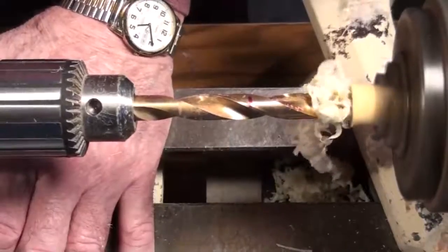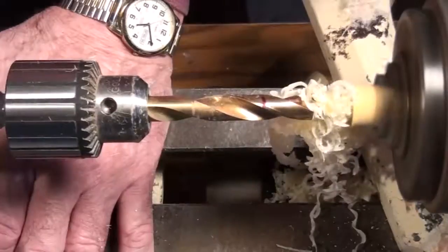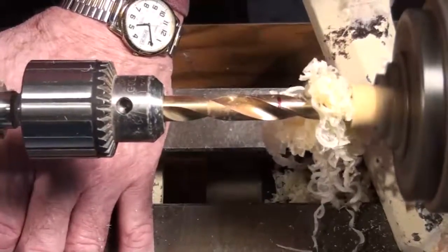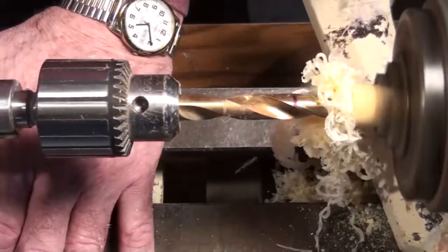As you can see, what's coming out of the alternate ivory is ribbons, and that indicates to me that the drill bit is relatively sharp and that everything is going fairly well. So that's what you're hoping to see.